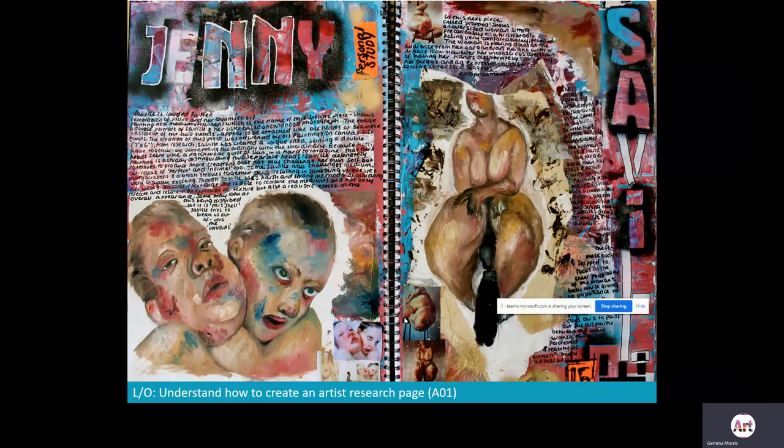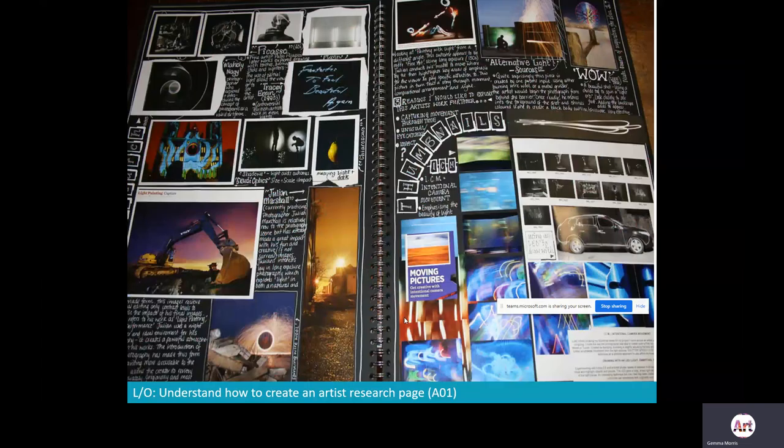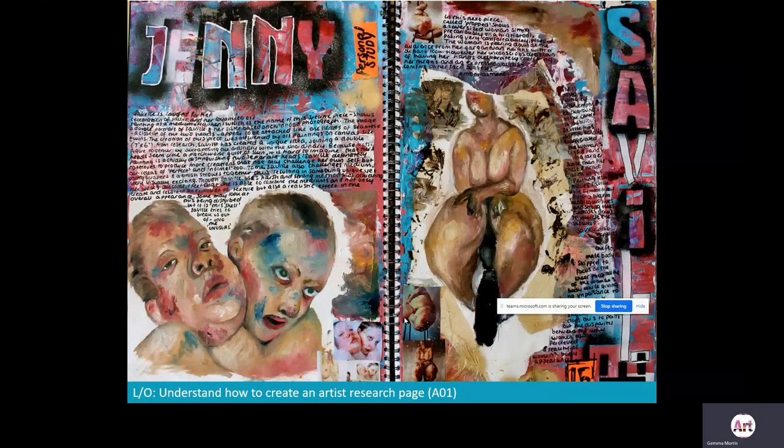Here is another example — the work of Jenny Savile. We've got gaudy colours, bright hot pinks and blues against turquoise and black, done to look more rustic and flesh-like, much like how she paints. Again, clear visual communication, a clear link with the artist's work, emulations on the left and right, annotation throughout, and a clear title. Here is another example of a student researching a photographer — examples of the artist's work, further samples of the student's own work inspired by the artist, thumbnails, annotation throughout, highlighted keywords, and very neatly presented.